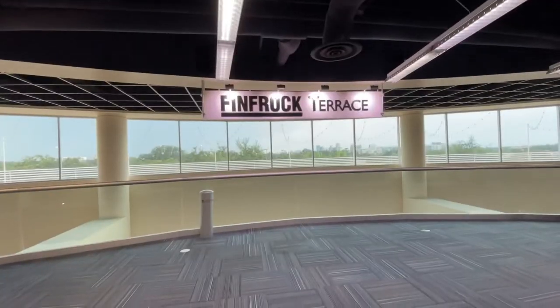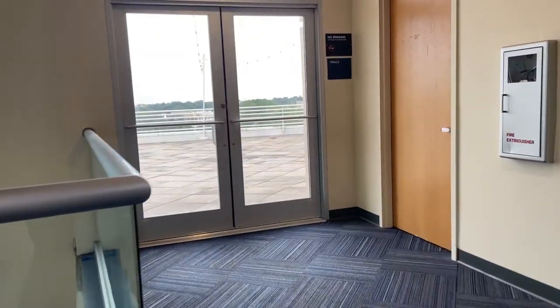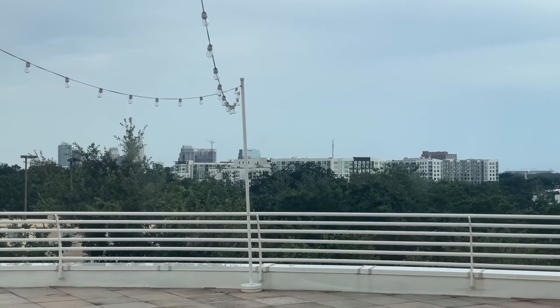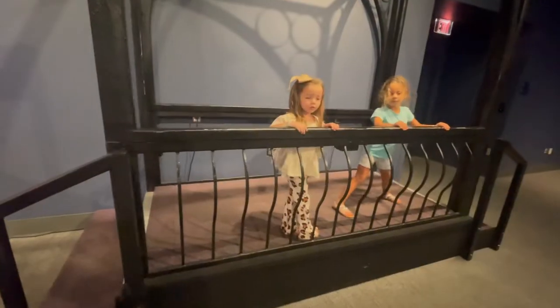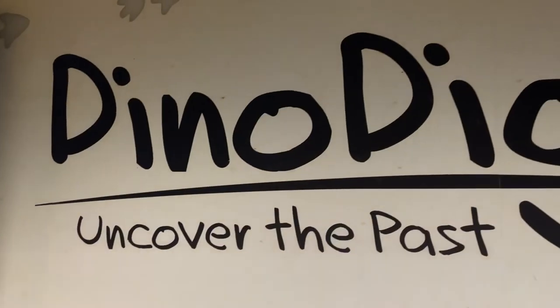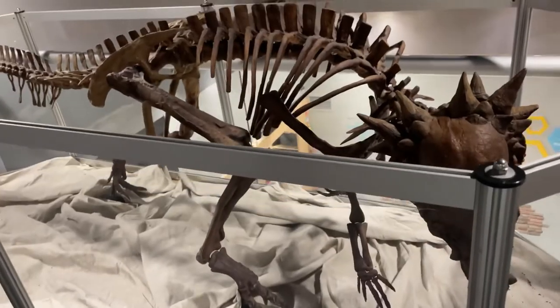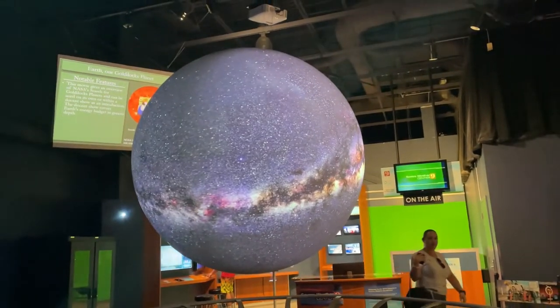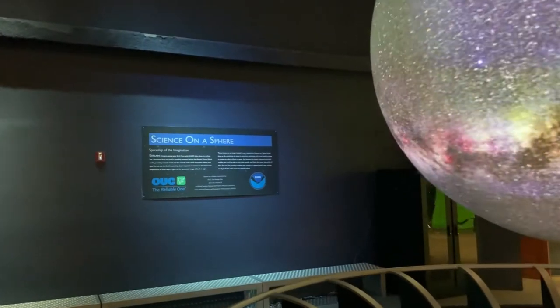On to the fourth floor now. In this section they can learn how to build a hovercraft. Out these doors is the Finrock Terrace, which offers up some beautiful views of the downtown Orlando area — presently the doors are locked, but it looks like an excellent venue space. In this section they can also learn about earthquakes. Dino Digs is located on the fourth floor but it happened to close at four so we didn't get in, though there's an awesome fossil exhibit inside. The Science on the Sphere exhibit allows you to learn a lot about the universe through projections on a giant sphere.